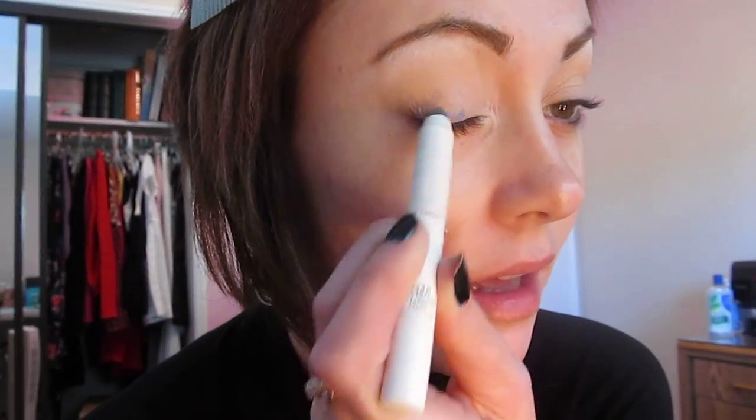I'm going to take NYX Jumbo Eye Pencil in Rocky Mountain Green, and we're going to place that all over the eyelid, and we're going to blend that one out as well.